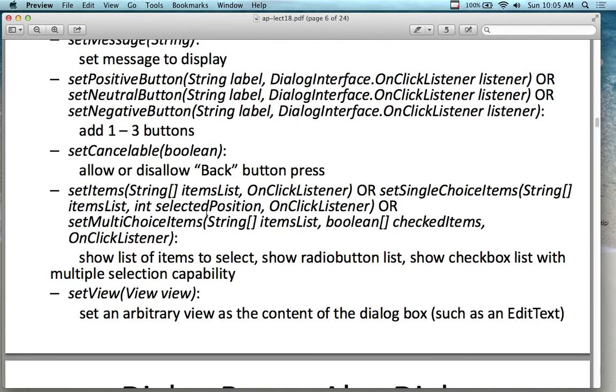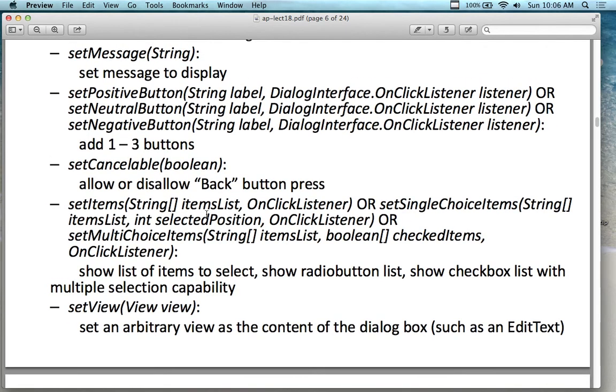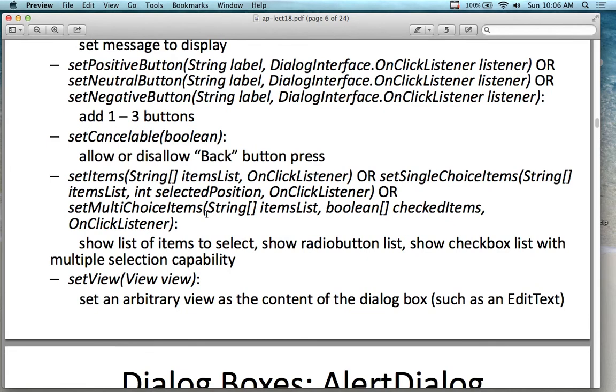So you can also put a listener on the items in the dialog box. So you can set the items itself in terms of an on-click listener, or you can set a single choice item for each one of them instead of just all of the buttons. So you can select between which one was selected, or this OK button was selected, or cancel button was selected. So the same choices you have with other button click and other listeners works.